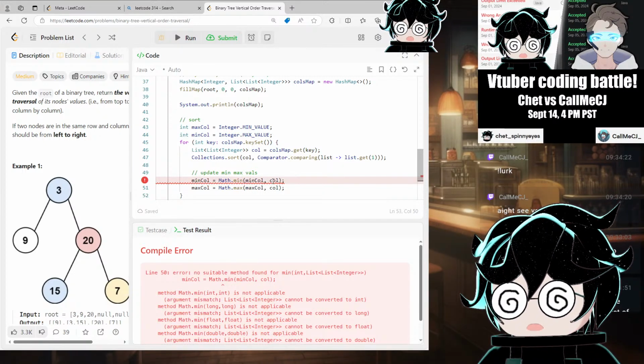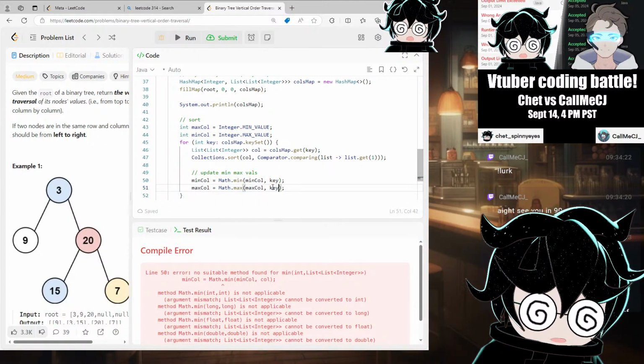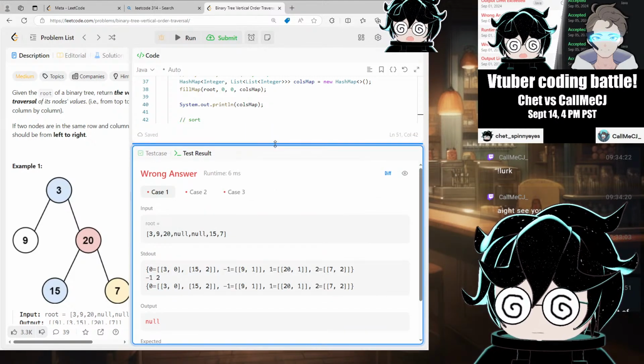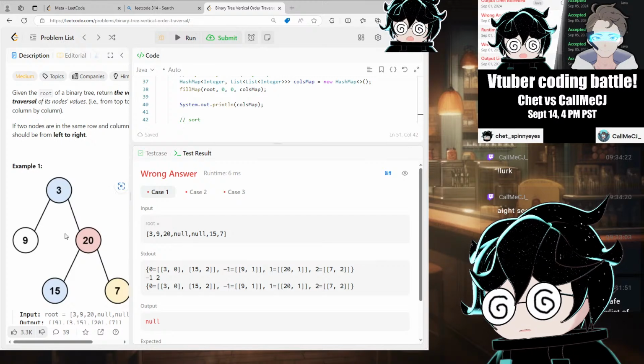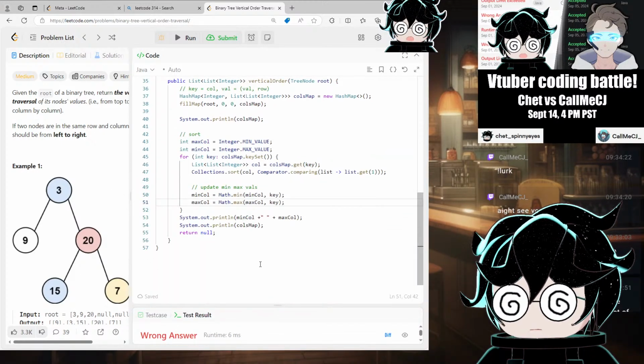Column, oh, the key. The key is the one that's the integer, not the column. Okay, minimum is -1, max is 2. Okay, that's correct. Very nice.